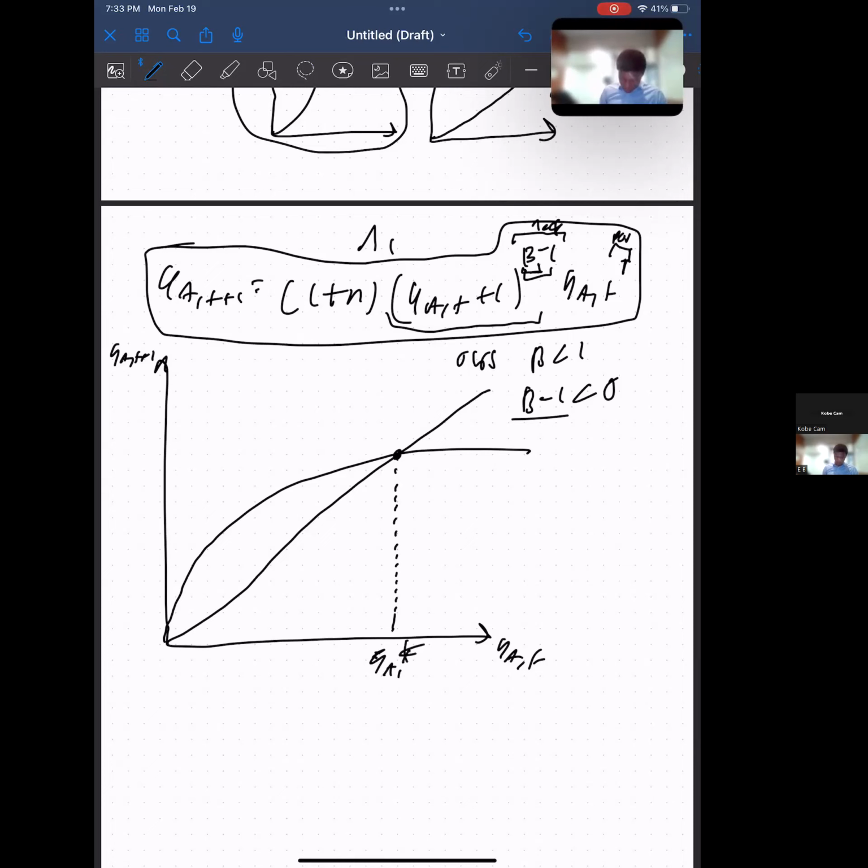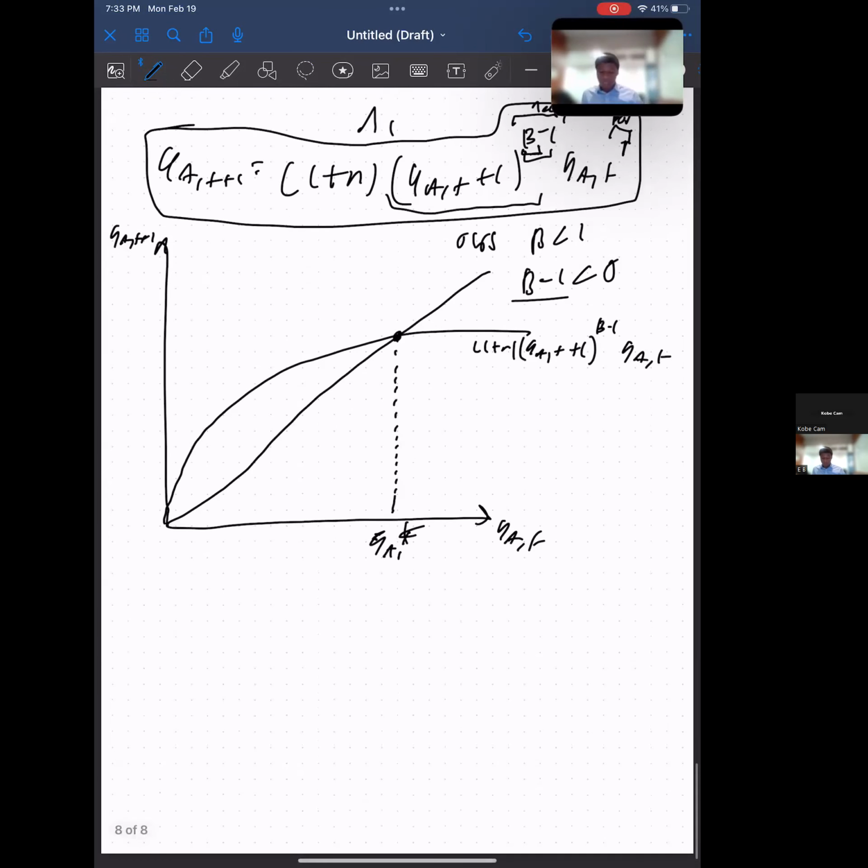This is GA star. And this is the equation for this line right here. That allows space to write it. Beta minus 1, GAT. Okay, so this is great. What is the steady state? How do we know what that steady state term is? Well, just like last time in the Solow model, when we figure out if we have a steady state, we remember what it means to be a steady state.